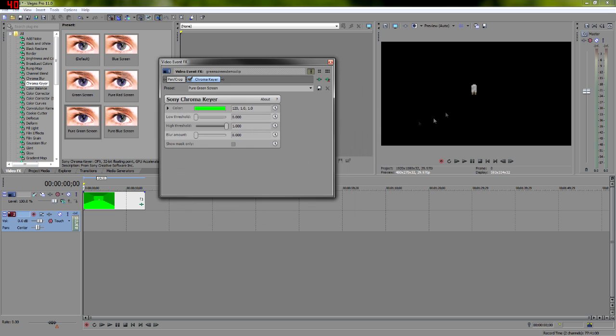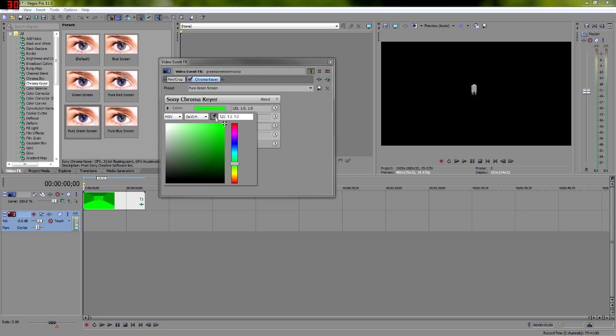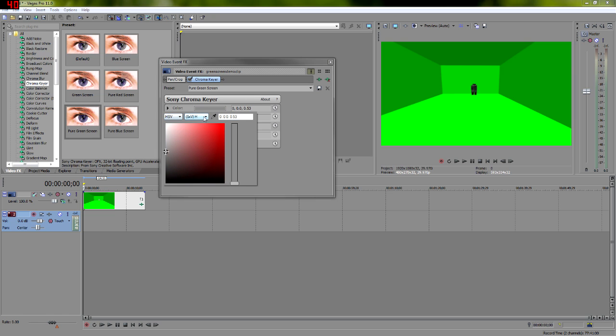So basically, it tried to automatically find the right color, right? But what we're going to do is we're going to do the dropper, and obviously that's not there. But anyway, I know that, what the frick? No, it's not what I meant.